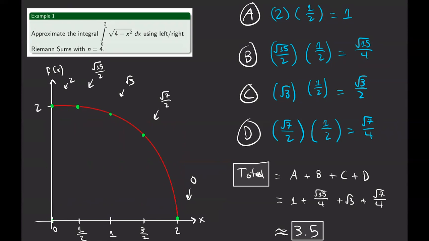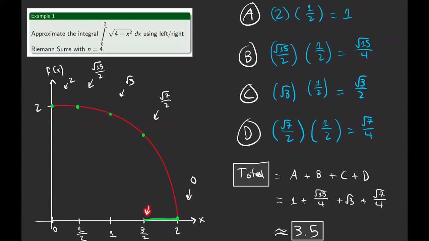Now for a right Riemann sum, as we said, we're going to start from the right, we're going to move to the left. So I'm going to start right here at this point, and I am going to draw a rectangle that goes up until I hit the function. But the problem is I'm already right there at the function value. So I just don't draw any up at all. And I just go straight over until we hit that imaginary wall. Once I hit that imaginary wall, I go down until I hit the axis. Well, I'm already on the axis.